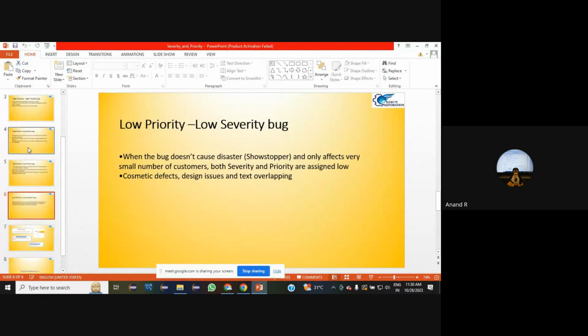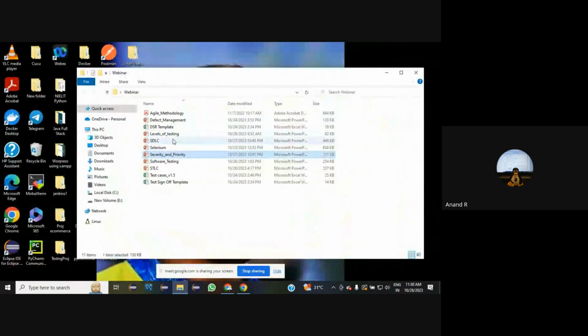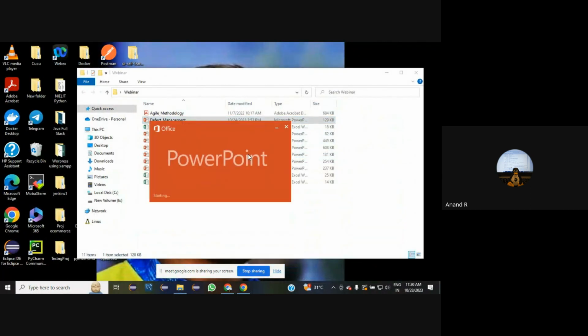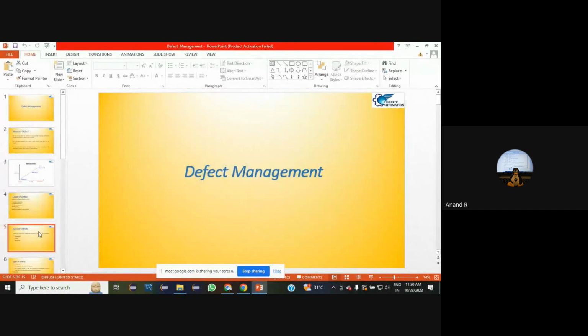Low priority, low severity: when the bug does not cause disaster and only affects a small number of customers, both severity and priority are assigned low. Cosmetic defects, design issues, and text overlapping belong to low severity, low priority bugs.